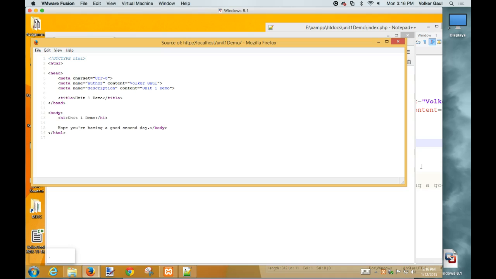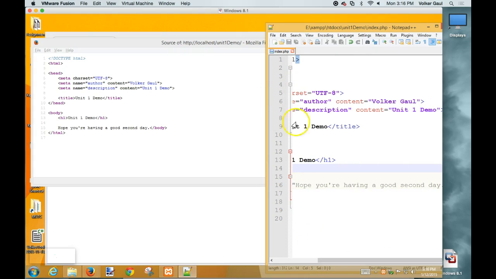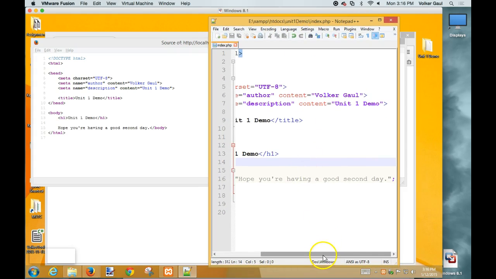Most of the time, I don't even look at the source anymore, unless, this is a great debugging tool by the way, because you can look at the source and go, where did that come from? Why is that in my HTML? Because you also have to learn in this class to picture what you expect the PHP to create. Now in this case, I've created a page with an H1, and this is an end body, and if I wanted to, I could come over here and put our trusty dusty, I think it's a /n, inside my tag here.